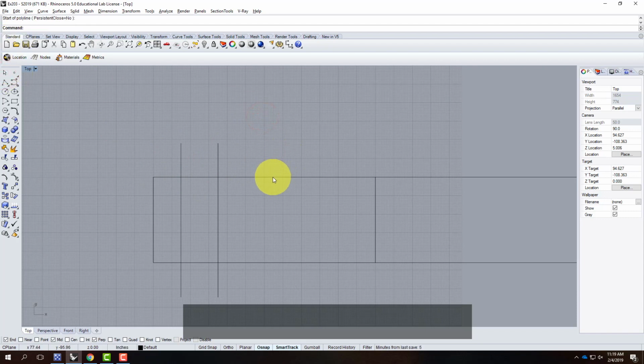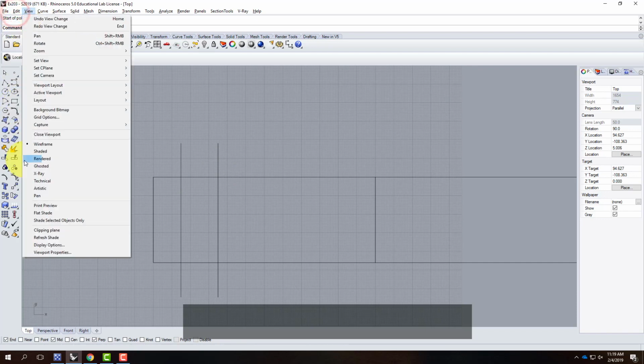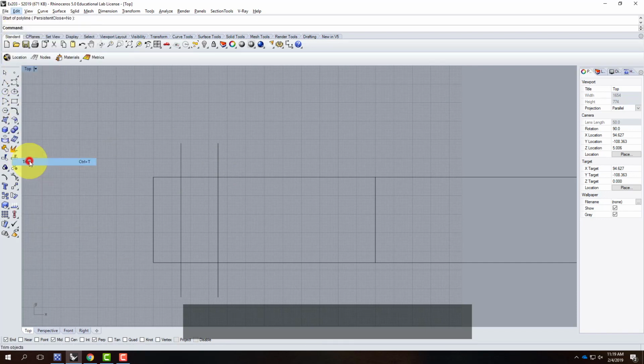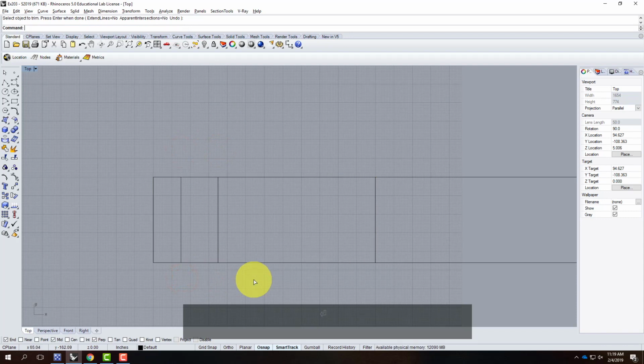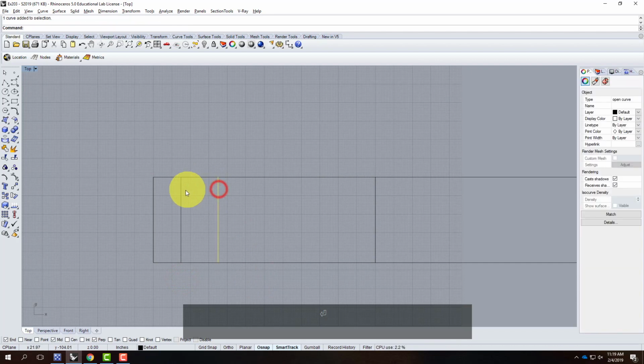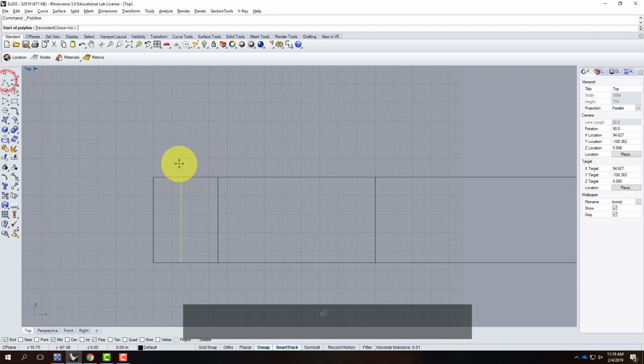So I'll go ahead and use the trim command. Remember, it's available over here on the left side by clicking on this button, which is trim. I could type in trim. I could also go up to the edit menu and select trim from the edit menu. There it is. First thing that Rhino is going to ask me is to select the cutting objects. The cutting object would be that for this. I'll press enter, and I'll get rid of these pieces that are a little bit longer. I'll press enter when I'm finished. There we go. And that just shortens those up. I can now use those as a bit of a guide.